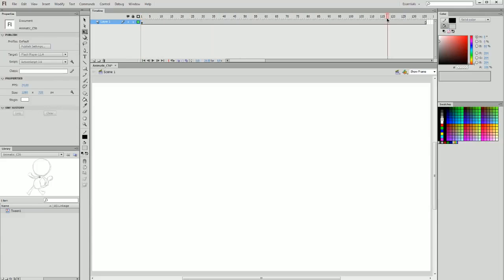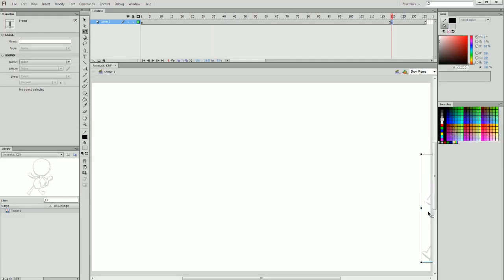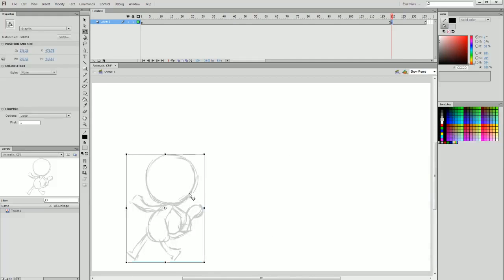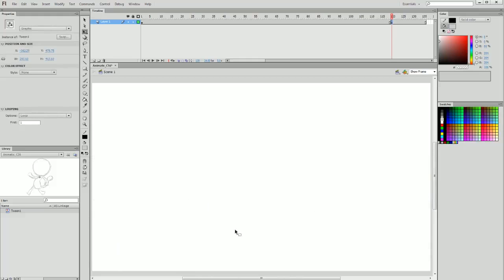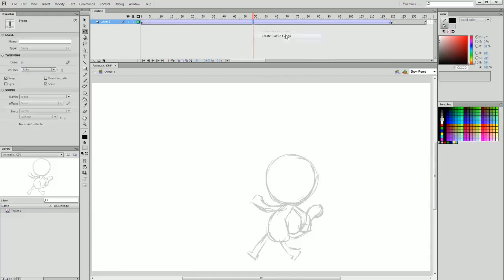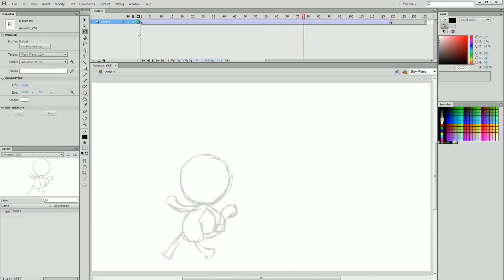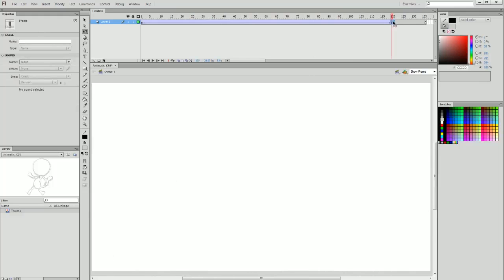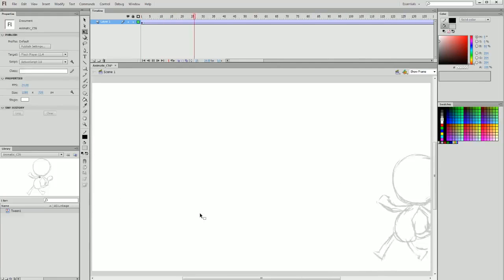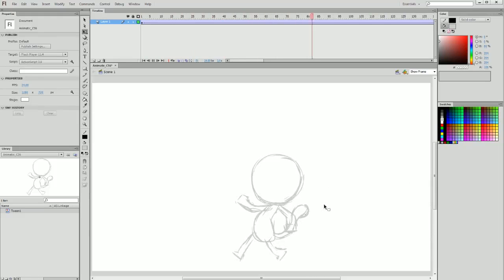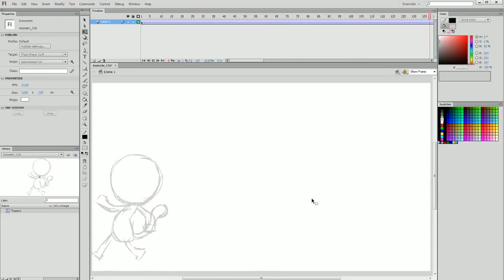Then much later, let's tentatively say at frame 120, I'm going to pull him across all the way to the other side of the stage. Once I've created those two keyframes, I can add my tween, and you can see that we have the motion. Now, the pace is a little too brisk, so I'm going to slow that walk's pace down by dragging the second frame out to frame 170. This is all running at 24 frames per second. That is a better pace that I'm more satisfied with, so I'm going to keep that.